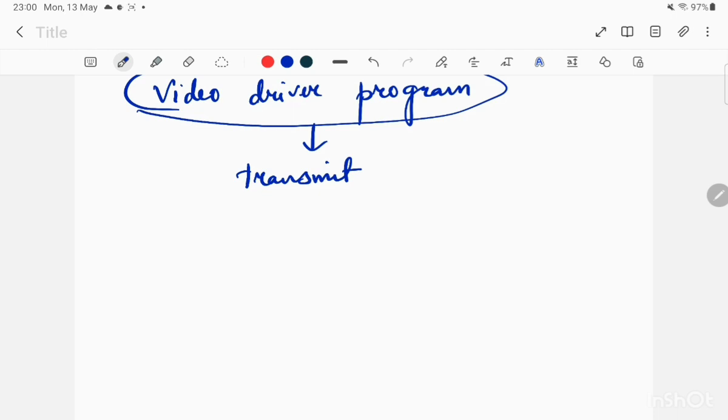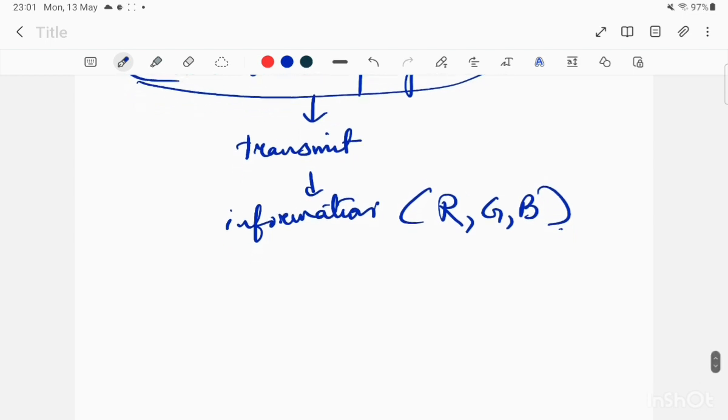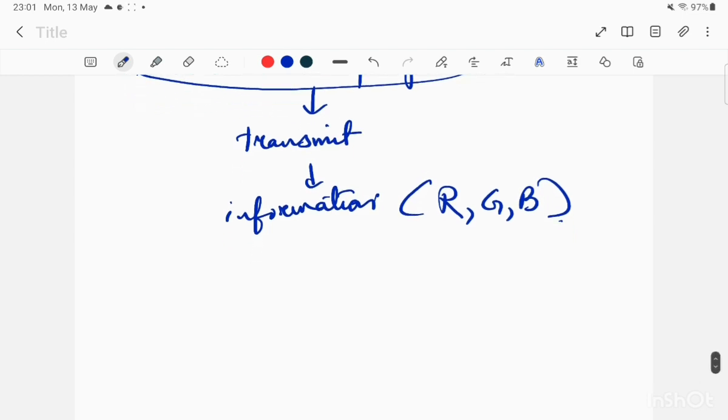It will pass the information, meaning the color combination, red, green and blue, to the millions of liquid crystals on the screen.